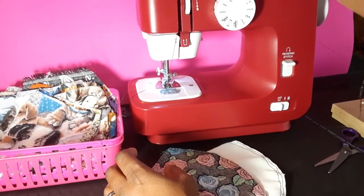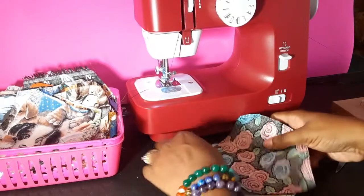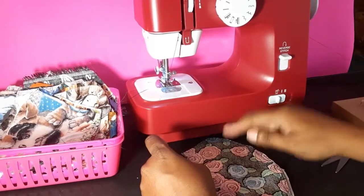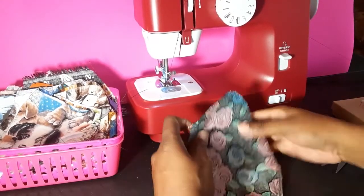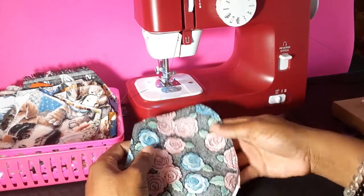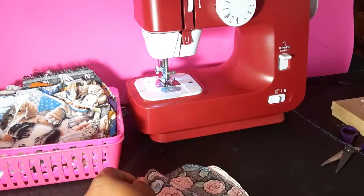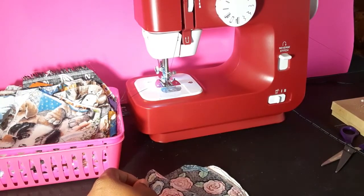So all of the ones you see in my basket there have been pre-cut, so when orders come in, I can just already have them cut out and continue from there. Now, custom masks are a big thing that I do, but everybody loves a cute pattern, and I have plenty of them.